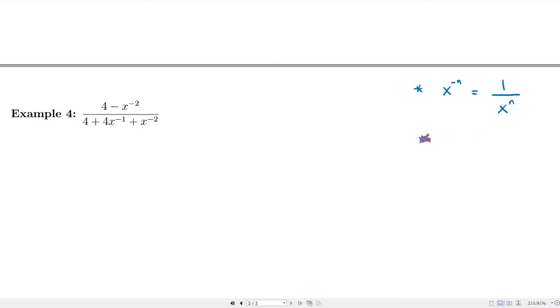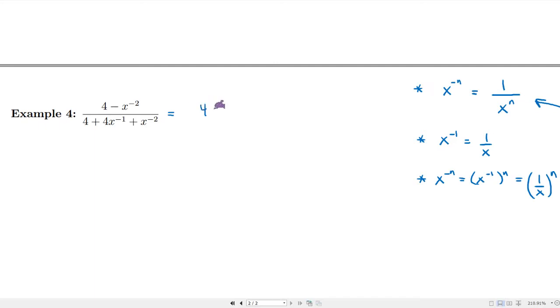Why is that? Well, that's because x to the negative 1 is just notation for 1 over x. So if I had x to the negative n, that's actually the same thing as x to the negative 1 to the n, which is 1 over x to the n, which is actually this right here. Okay, so they are the same. I'm just simplifying them two different ways to verify to you that they are the same. So this is something useful to remember.